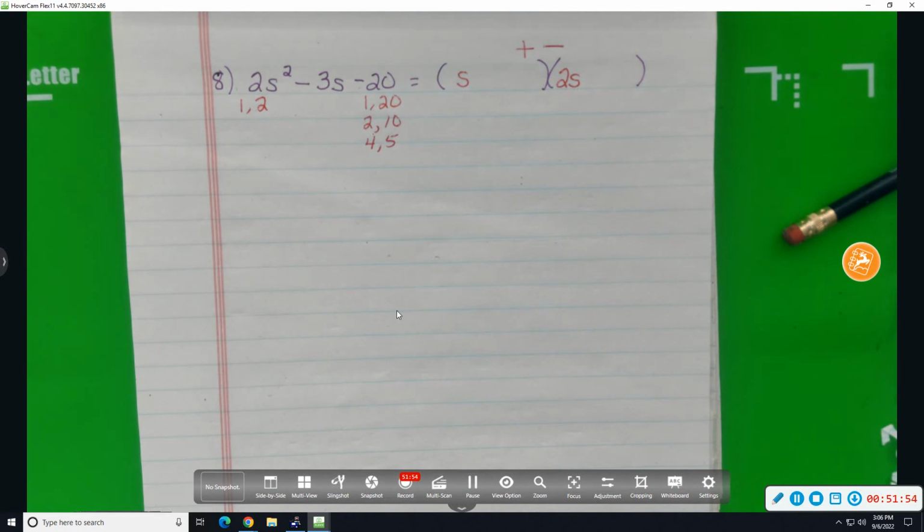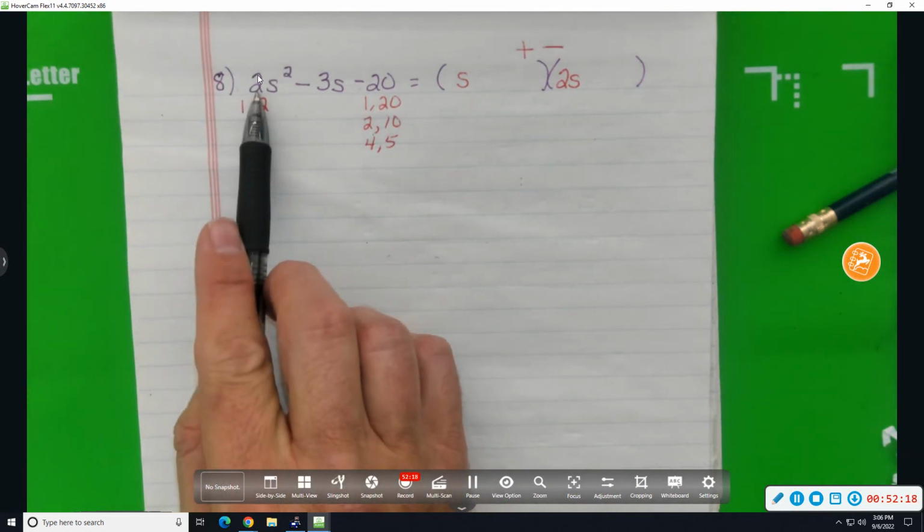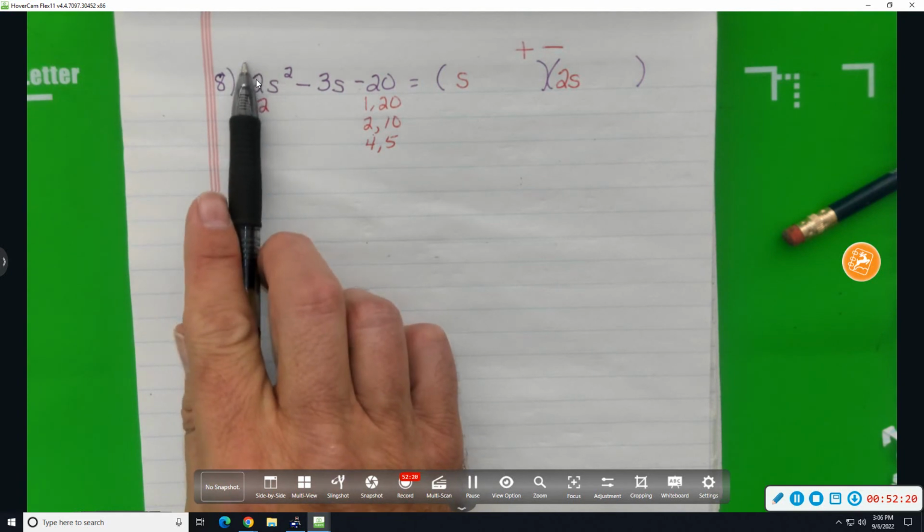like this where one's positive and one's negative, and you're always going to be subtracting, an easier way to determine whether it's a prime or not, or possibly an easier way to do the question, is to look at the 1 and 20, the 2 and 10, the 4 and 5, and subtract them to see if it makes the one in the middle. But that's only true if there's not that number in front. Okay, I guess, yeah.